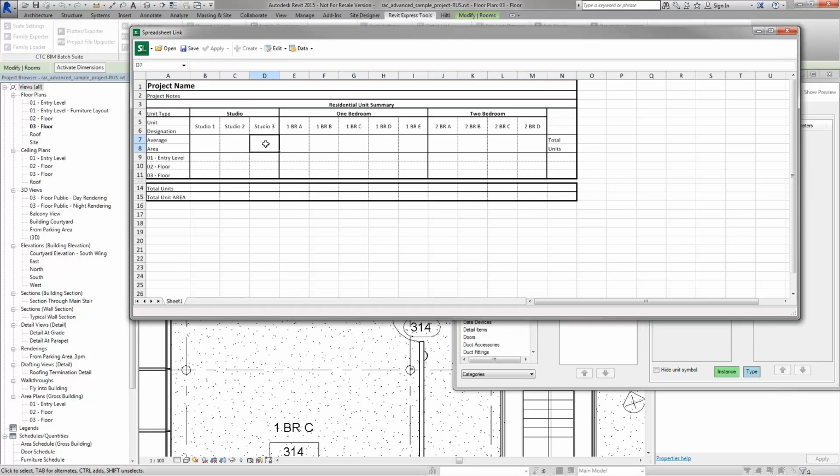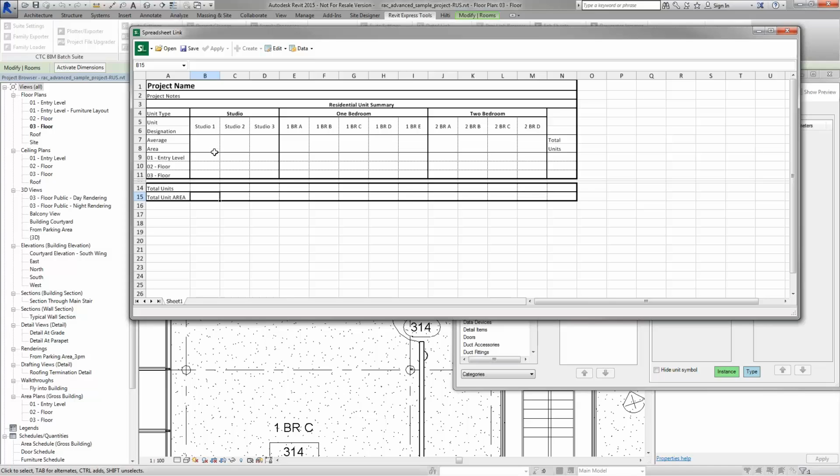And then what I want to do is get the average area calculated out. I want to figure out how many I have per floor. So this is going to be used for quantification of how many Studio 2s, for example, I have on 1, 2, and 3. Down here, I want to know how many total units I have across my entire project, and then what my total unit area is across the project, which could effectively be the average times my total. There's a number of ways of calculating this out. I'm going to be using all Excel fun math to make this happen.